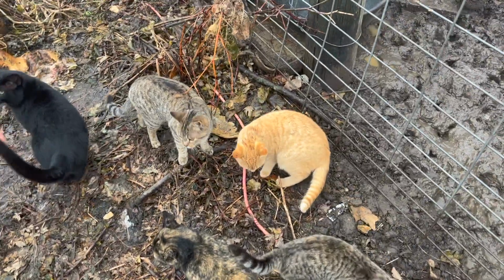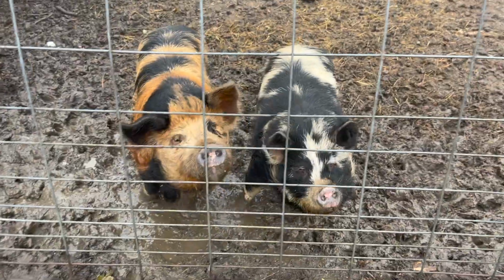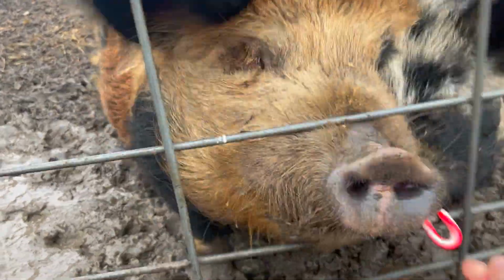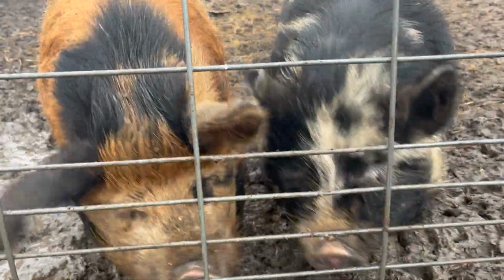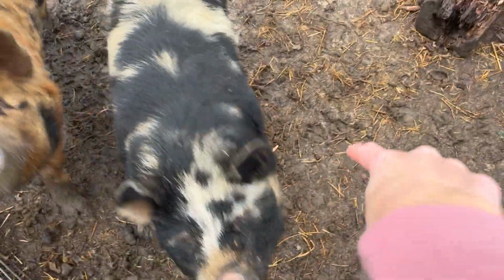I think the cats want more. They are all following us. Okay, you guys want to try a candy cane? They're probably going to fight over them. Okay, Lola. Oh, man. Okay, you just broke that. Okay, I don't know how to do this without getting my hand chopped off. Just get it. Oh my gosh. It's right there. Okay, you'll find it later. I think we all know that the pigs like the candy cane. Pigs eat literally everything, so I already know that they love the candy canes.